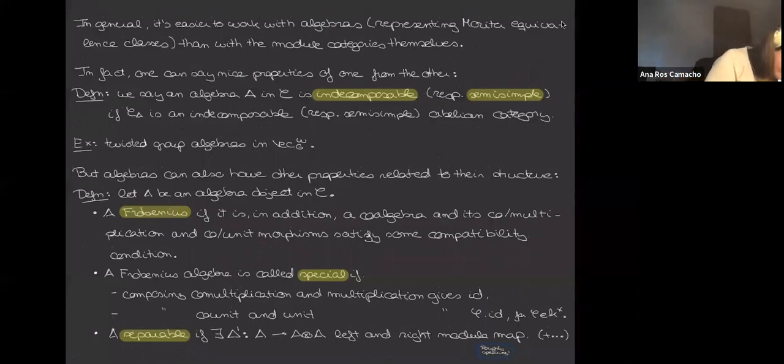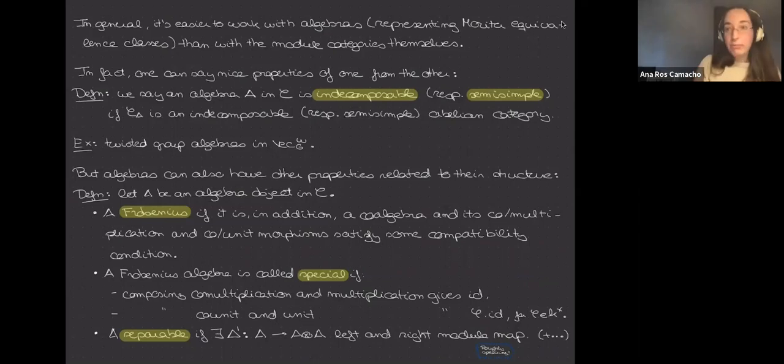In the graphical language, it will look like something like this. Once we have a Frobenius algebra, you can define something called special. This happens if two conditions hold. Whenever you compose multiplication and co-multiplication, this gives the identity. And a similar condition holds for the unit and the co-unit, just that you will not only have the identity, you will have a certain element in your field acting in there.